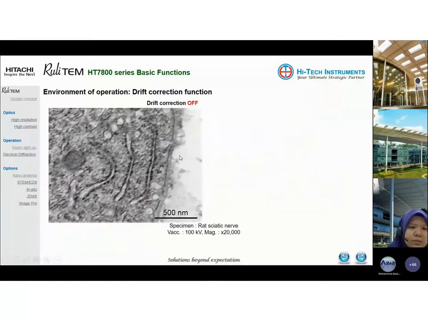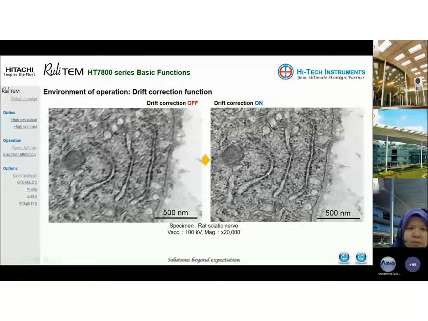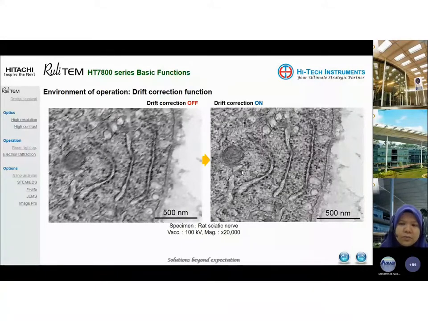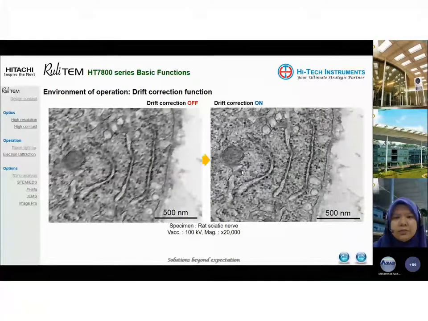And with the drift correction function, you have all these things to stop the drift. But here I would like to emphasize a little bit, because even though the system comes with drift correction, most of the samples in TEM, where you are looking at high resolution, are small, either small or very thin. All these samples, when you go into the TEM, imagine your room is in ambient condition, and you go into the TEM at high vacuum. And when the electron beam goes down, this drift correction can help reduce the drifting.